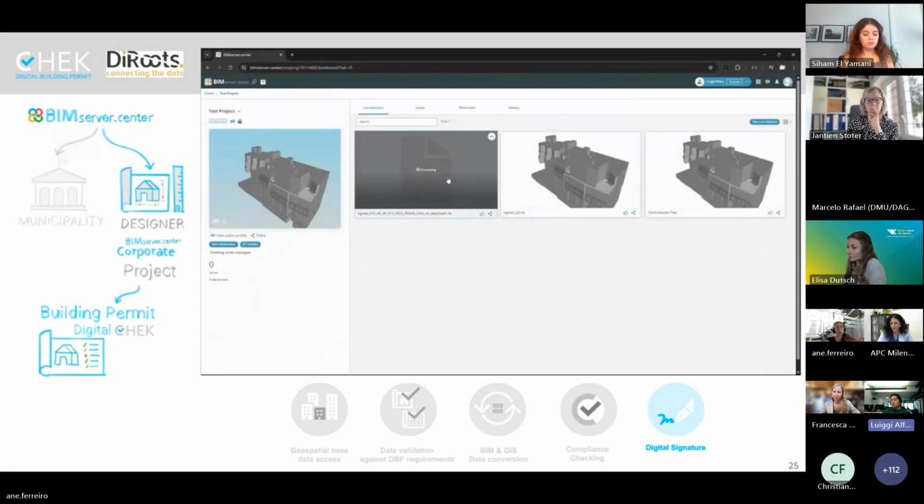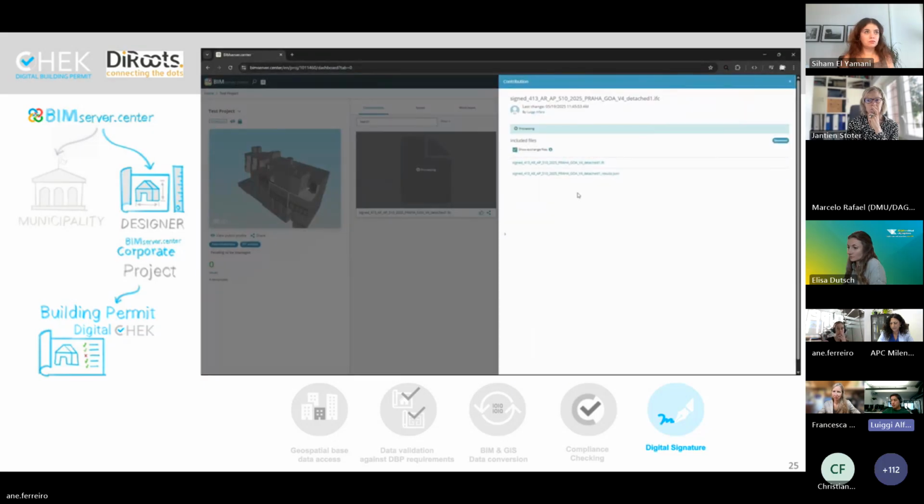So after we send that, we can review all this information in BIM Server Center. We also add additional data related to the signature. This is one of the latest steps that, in this case, the designers need to do to sign their final files before issuing them to the municipalities.